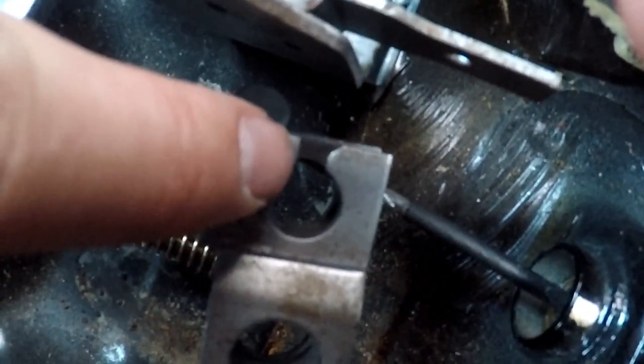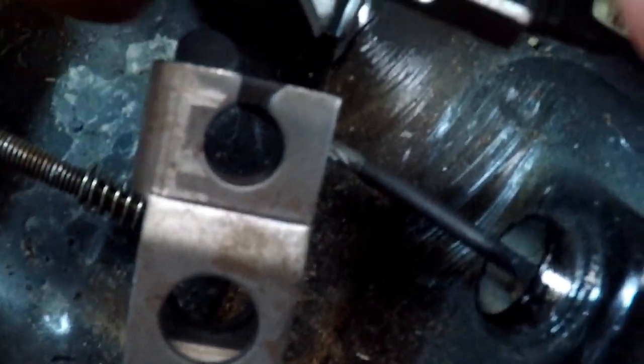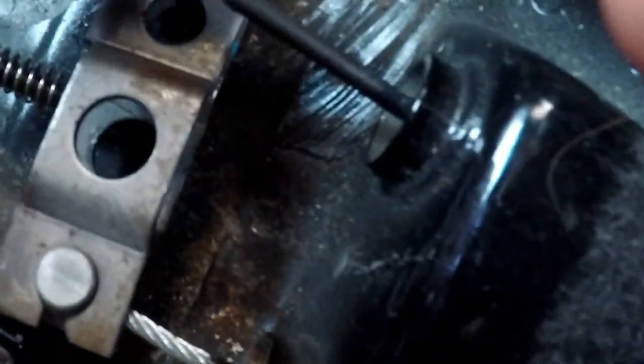Okay. So basically all you gotta do is line the cable up with this hole right here, swing it over, and then the drum will pop right out. So now we have that out. Once we get everything disconnected under the car, we'll actually be able to just pull that right out and it'll come out fairly easy. So let's get out of the car.